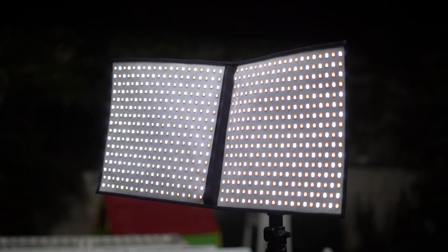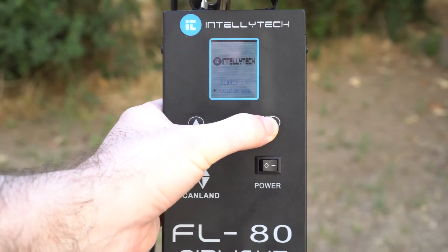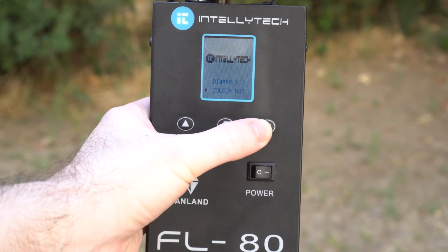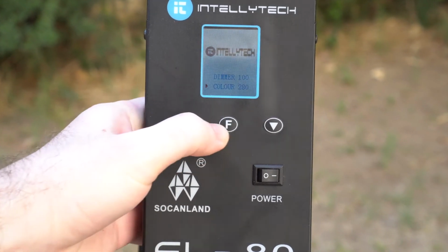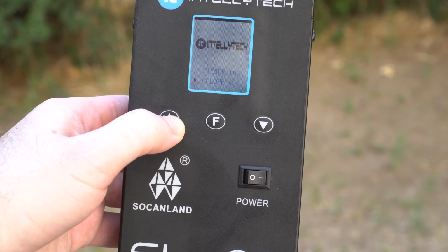There are a couple of things that Intellytech should improve and from what we know are actually working on. The first is a better mount for the light. The X mount that we got with the unit, as we have mentioned, is pretty annoying, but you can pretty easily improvise something like we did. The second is the color accuracy. Although this light gets a pretty nice CRI as a whole, over 92 across the entire range, the R9 and R12 scores need some improvement. This is a weak point of many bicolor lights and why we almost always prefer daylight-only lights.